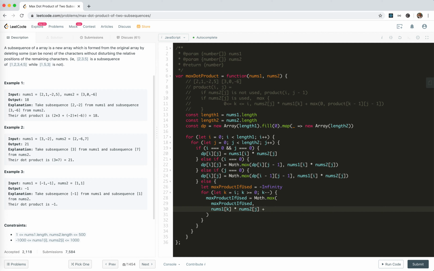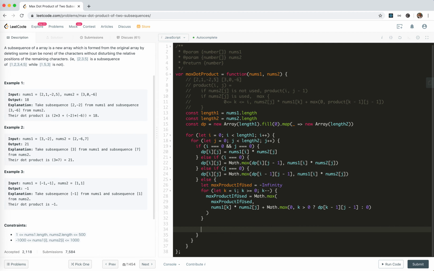So plus, it might be negative, so if negative, we don't use it. So it will be max of 0 with the previous one, which is dp[k-1][j-1] if k is bigger than 0. If k is 0, then it's 0 itself, right?